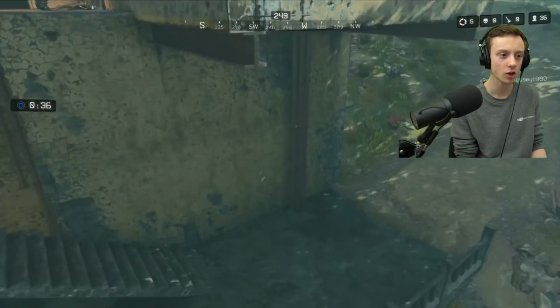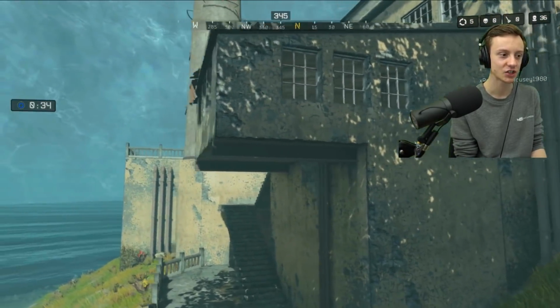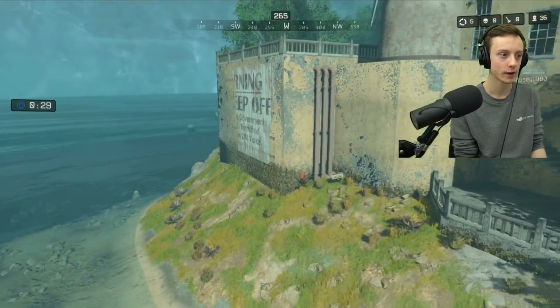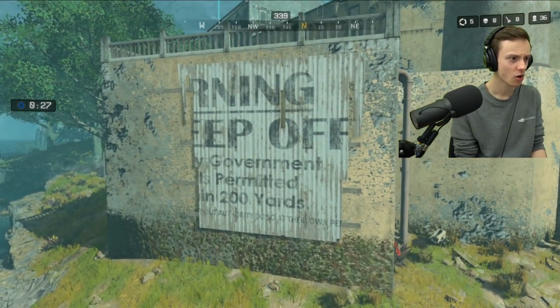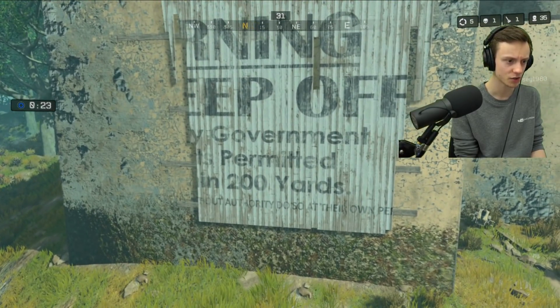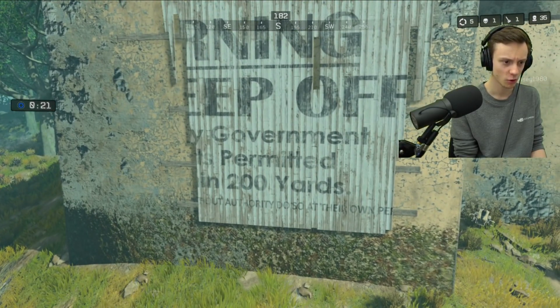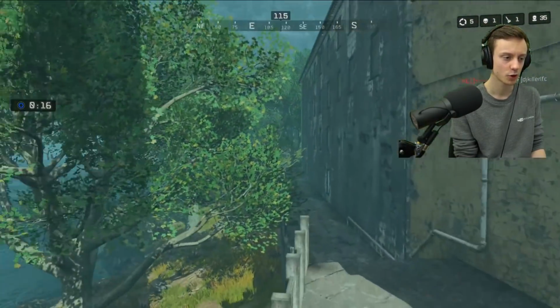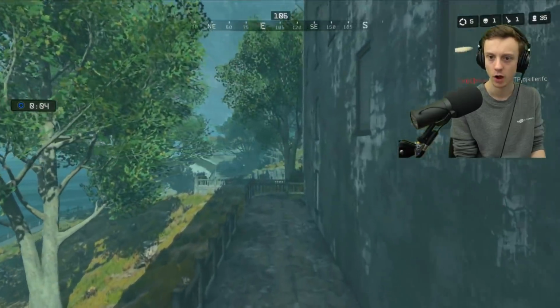Also, look at this. What sort of building design is that? That is so weird. So where were we? What does that say? Warning, keep off government permitted 200 yards. Authority do so at their own peril, I guess. Okay. So that just put us back here. Let's go back to where we were.